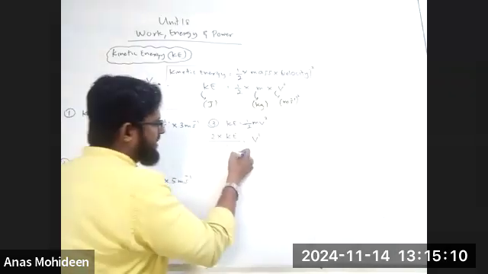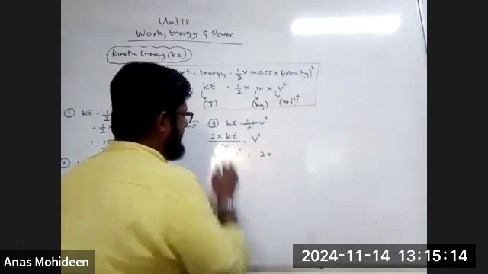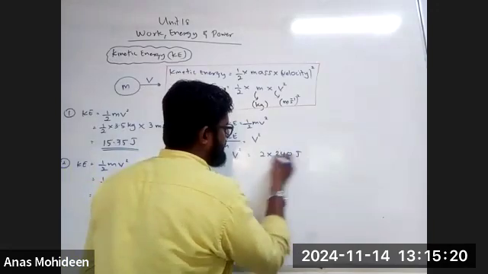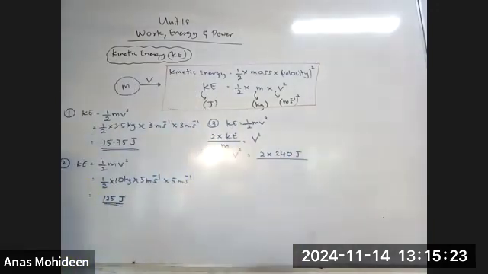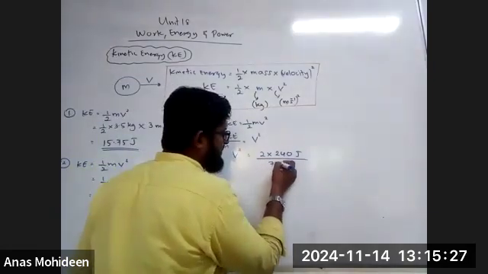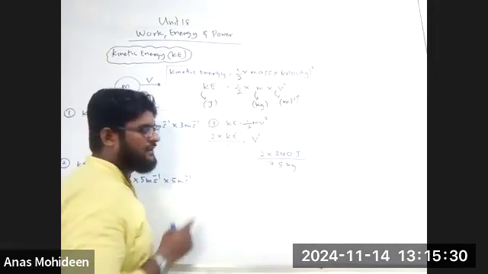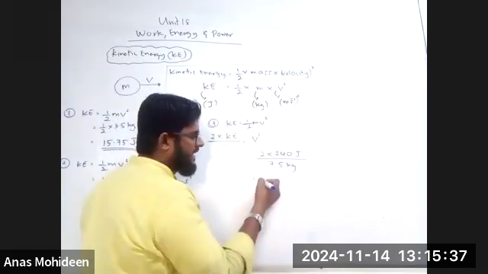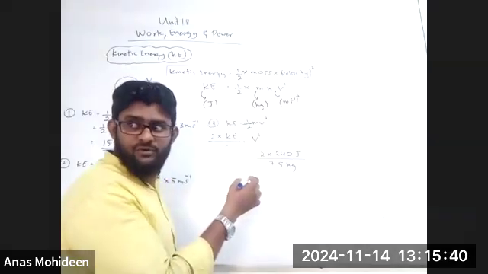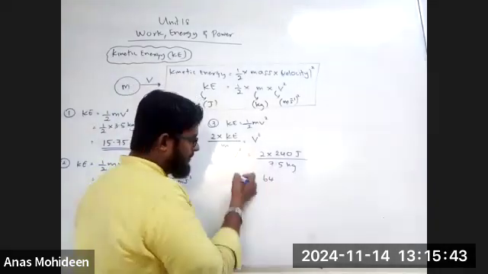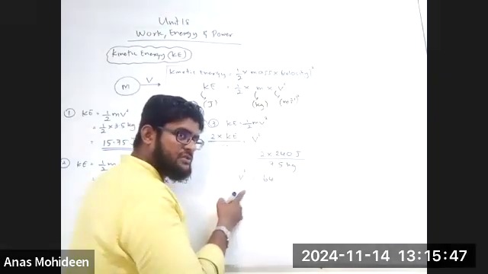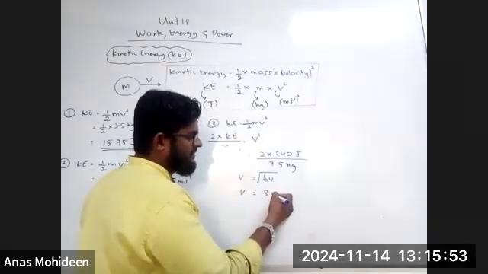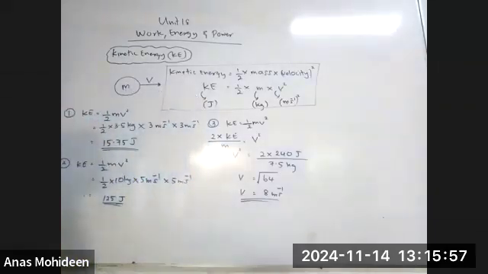So now v squared is equal to 2 into, how much is the kinetic energy given? 240 joules, divided by, how much is the mass? 7,500 grams. So I'm writing straightaway 7.5 kilograms. Now you see, how much do you get here? Somewhere 64. Okay, 64. But that is equal to v squared, so is that my answer? No, no. I'm sending the square root here. So how much is v? 8 meters per second.